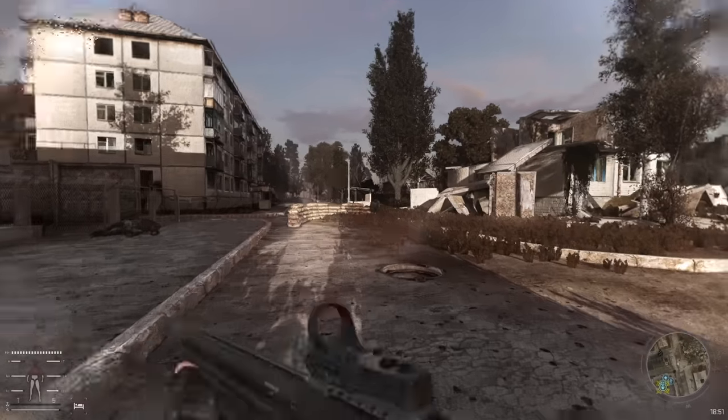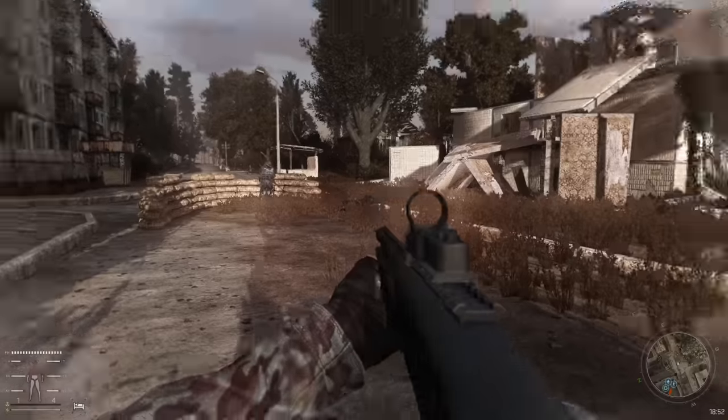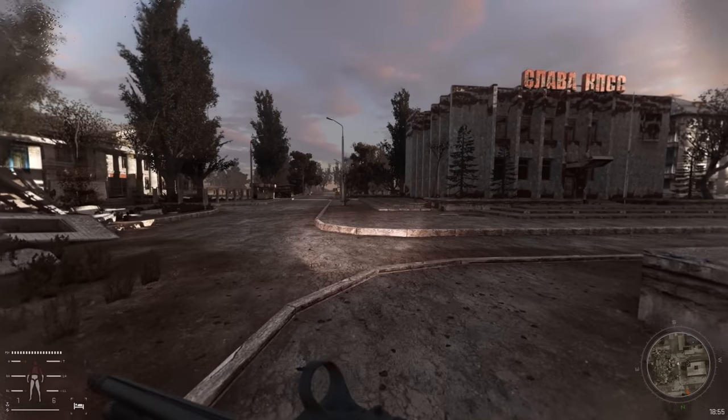Oh, don't die, dude. Move out of the way. I got it. Bro, what is going on? There's so many mutants here. Okay, there's some kind of mutant down here at the end of the road. This has to be the last one.